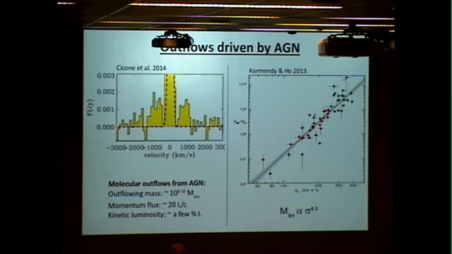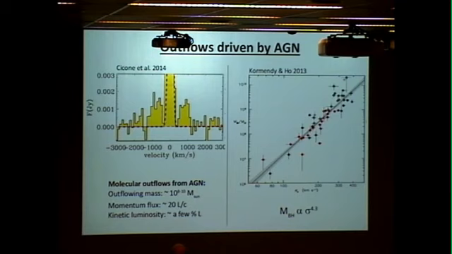And then you can estimate different properties of the outflows. These are quite uncertain, but different authors seem to agree on at least these properties. The typical masses flowing out tend to be 10 to the 8 to 10 to the 10 solar masses. Interestingly, the momentum flux of the outflows is several times the momentum flux in the radiation field of the AGN. This is what you call a momentum boost, and typical values tend to be about 20. And the kinetic luminosity of these outflows tends to be a few percent of the bolometric luminosity of the AGN, so typically 1 to 5%.